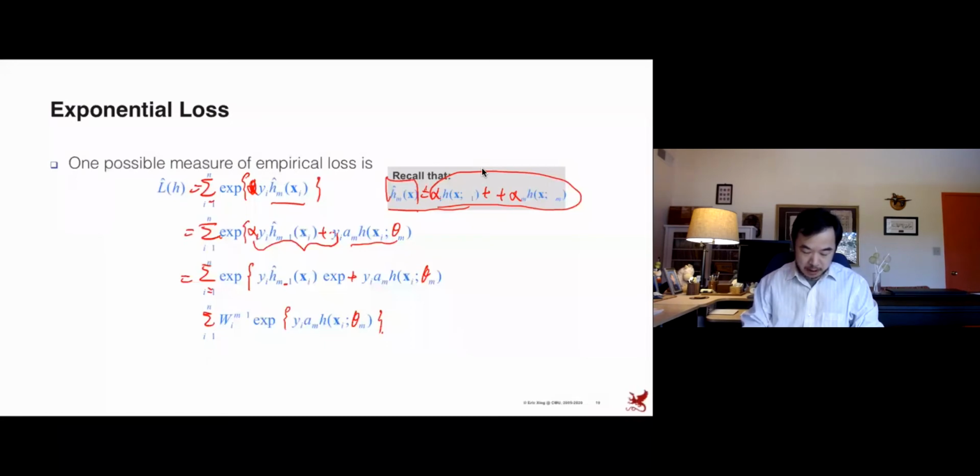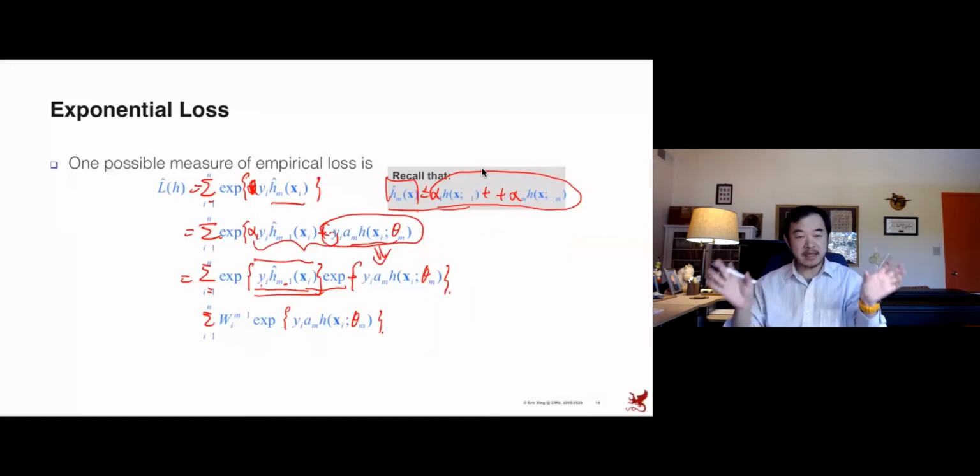Okay, yeah. So now the whole thing falls into two parts. We're going to now rewrite the first m-1 decision stumps into just one thing, which is in here. And then we're going to carve out the last piece in here. Sorry, this is looking ugly, but hopefully you get my idea. We're now making an exponential of a sum of m terms into a product of two terms. The first term is basically this m-1 classifier, and the last term is the new one.